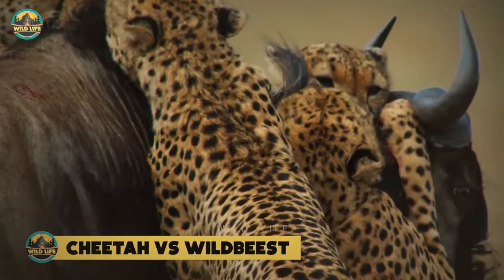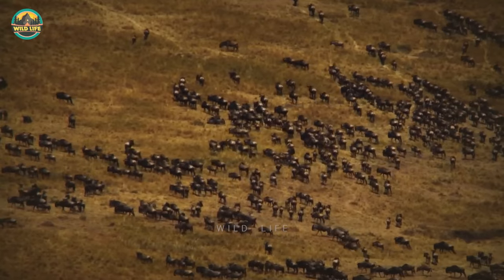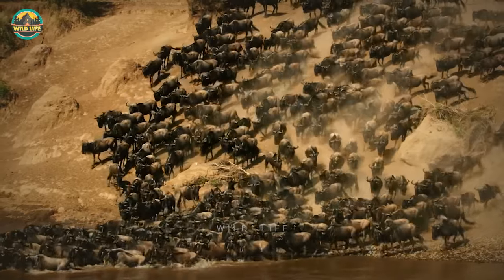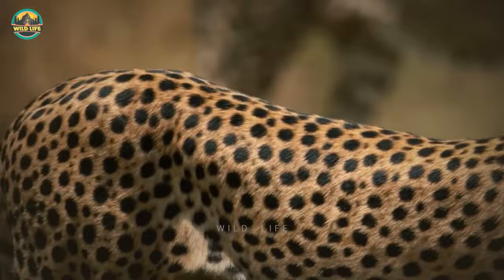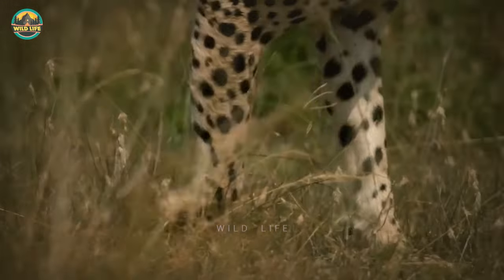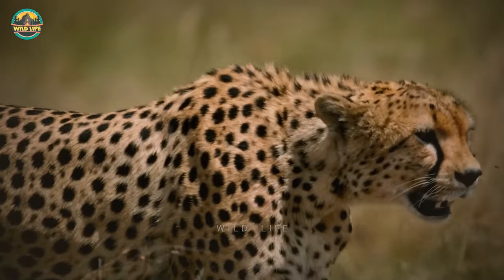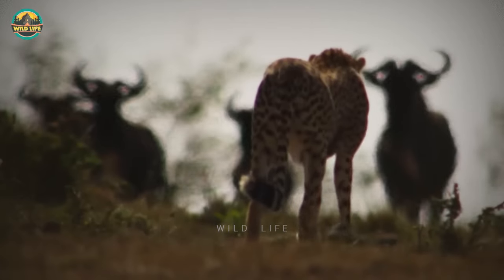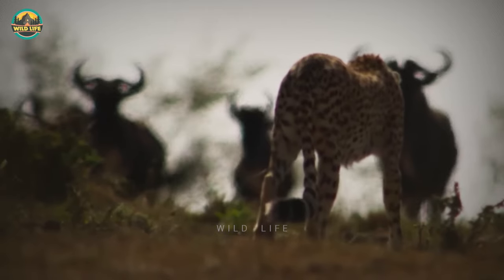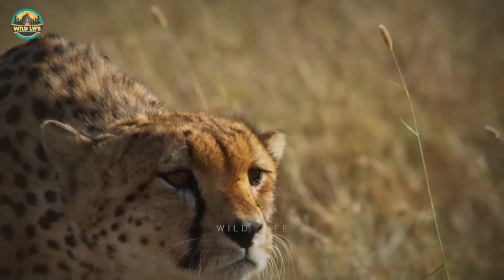Cheetah vs Wildebeest. The wildebeest arrives in huge numbers. The problem for wildebeest on the move is that they are always heading forward into the unknown, but those who are first to the battlefield and await their opponents have the advantage. Cheetahs are artists of deception — pretending to be benign, walking casually as if what lurks under their skins is not important. And that, more than anything, is the cheetah way.